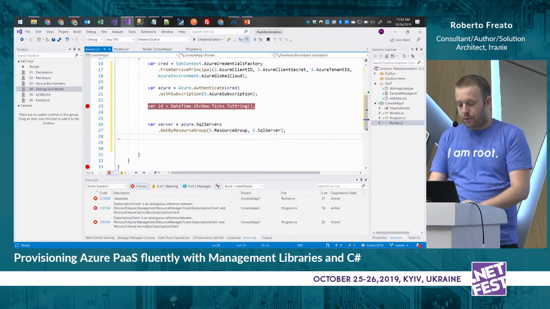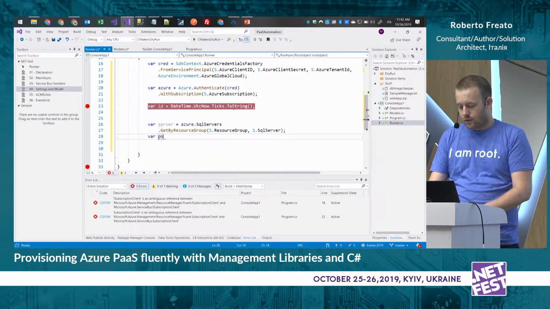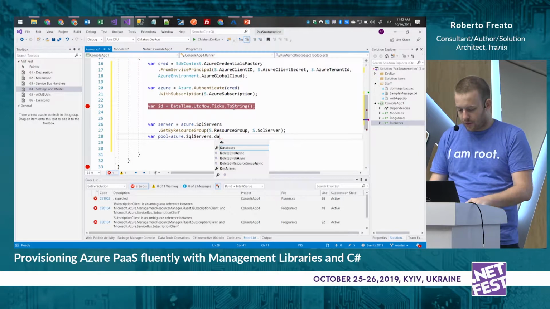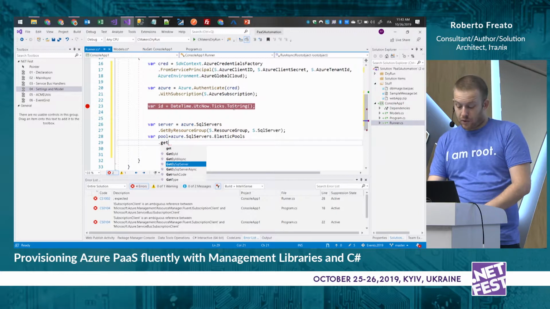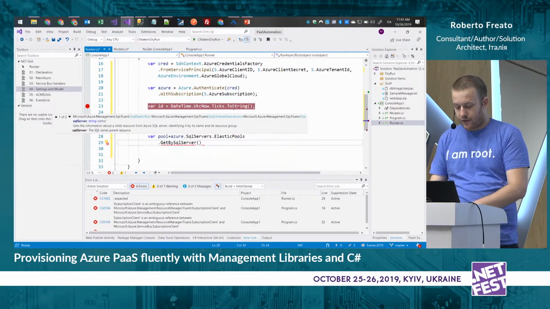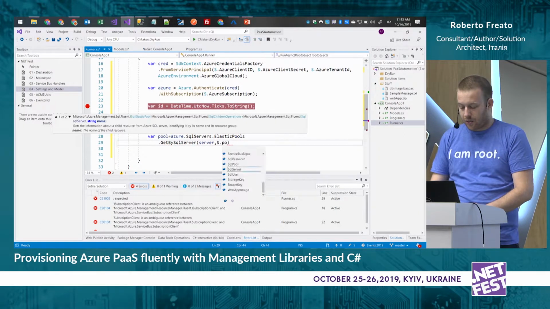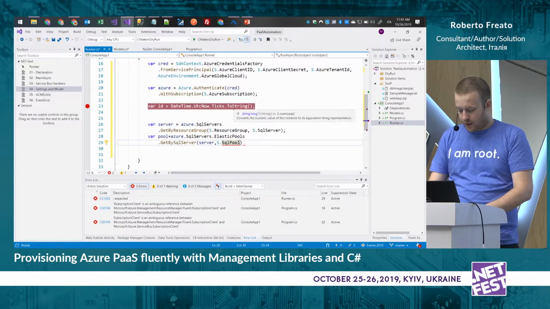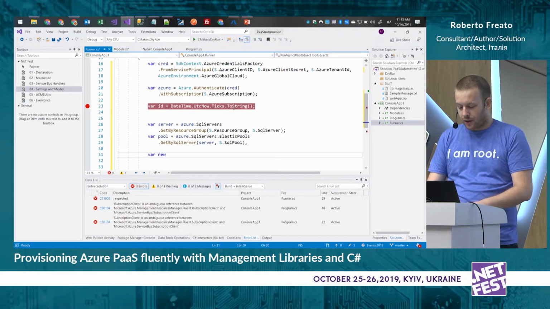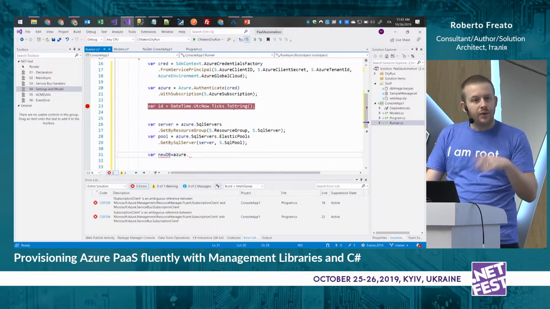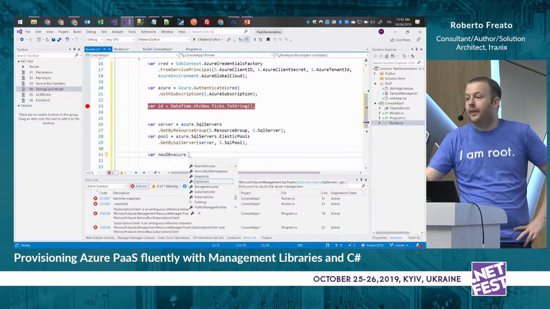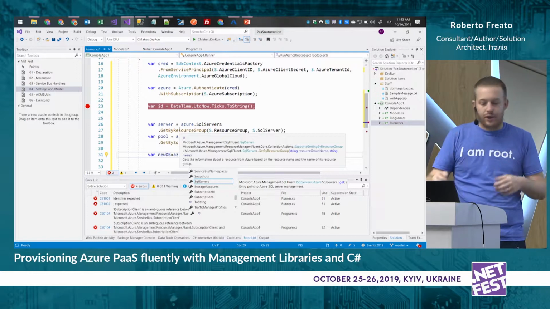Okay, then I need a pool. Azure SQL servers, database pools, no, pools, okay. Get by SQL server, because now we have the server. We need the name of the pool, that is CMakers basic. And now we can create a new DB. Okay, new DB, Azure. You are probably noticing there's a pattern. Get by something is the way to get information.